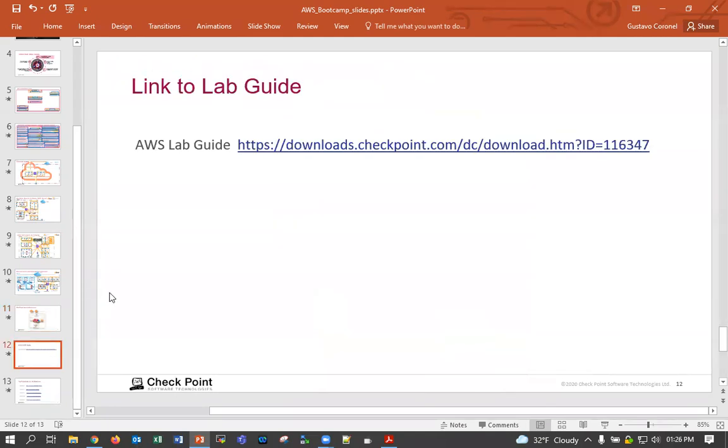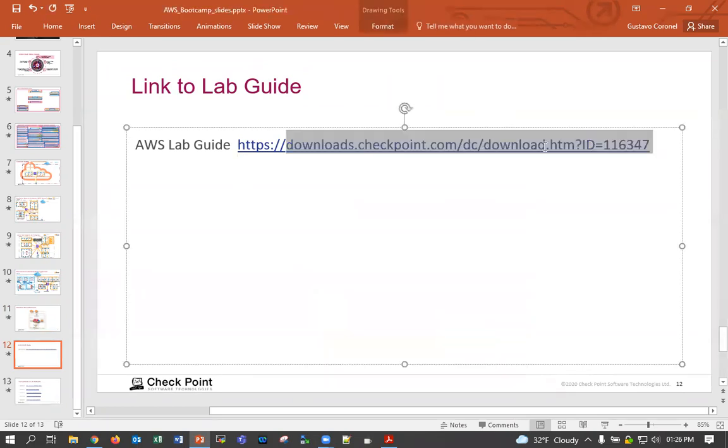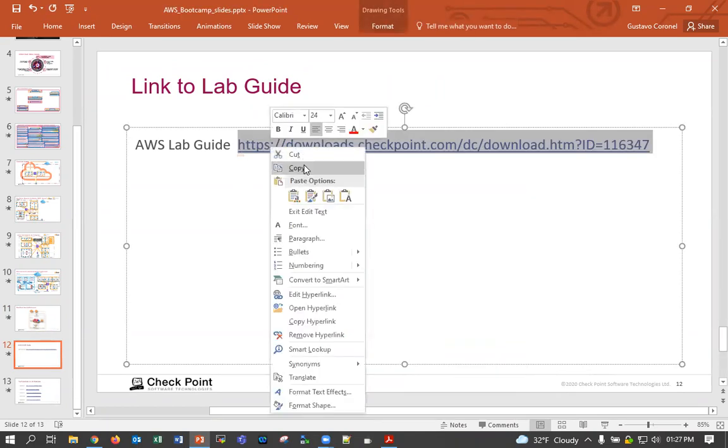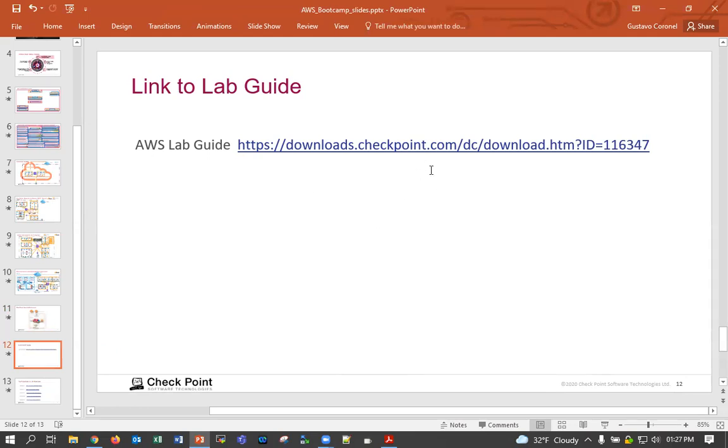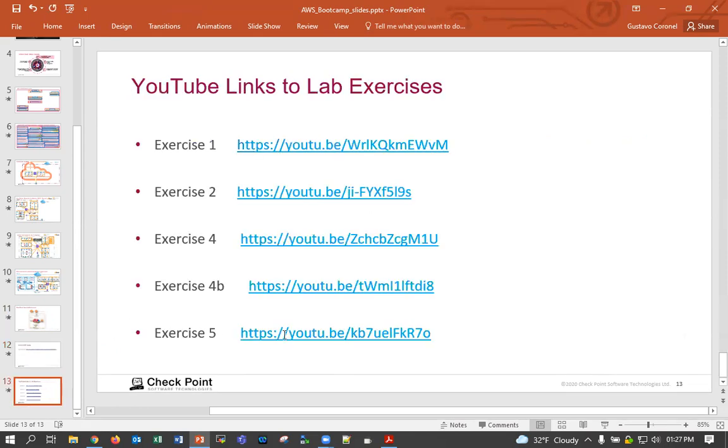Again, all the exercises that we're going to be going through are in the lab guide. This is the link to the lab guide. I'm going to put the link on the chat once more for people that join after we started, so they can download that if they need to or they want to. Even if you do not download the guide, you will be able to see all the exercises pertinent for today, because I'm going to be doing those exercises live for the entire audience today. I'm also providing links for each one of the exercises that we're going to do today. These are recorded exercises. They're the same links that we're going to use today during the presentation.